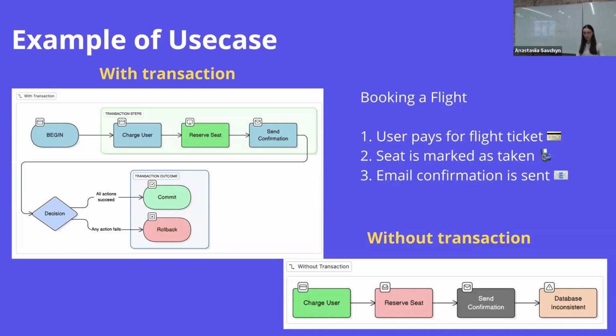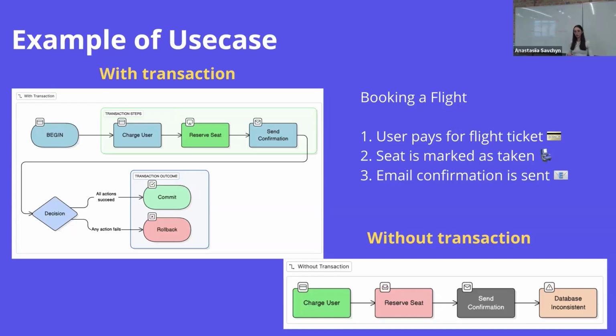So you can see this flow. With a transaction, we have to begin the transaction. That is a block where we specify that our transaction starts. After that, we charge the user, reserve the seat, send the confirmation. If all is good, we make a decision and commit that to the database. If something failed, we roll back.